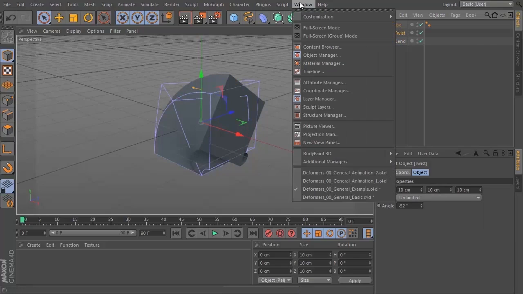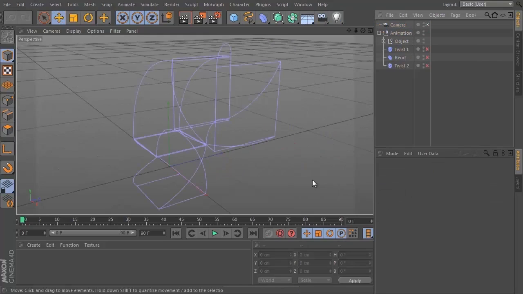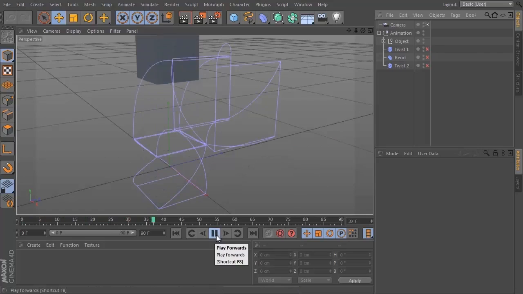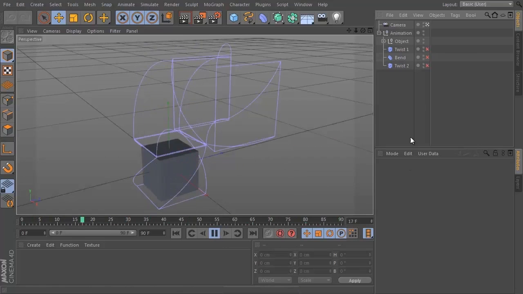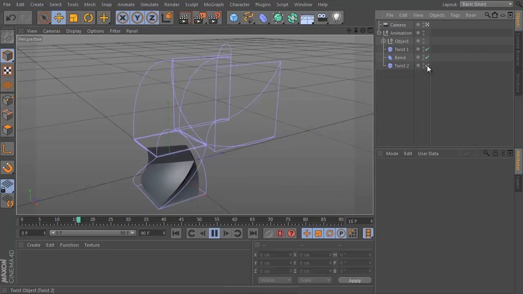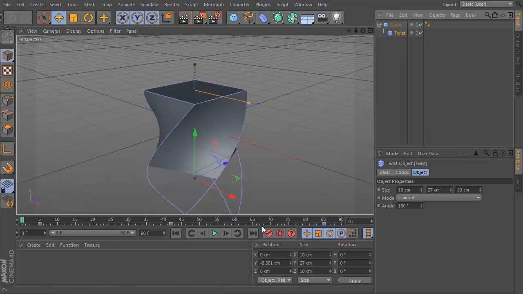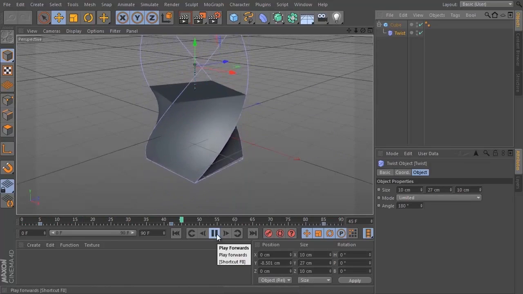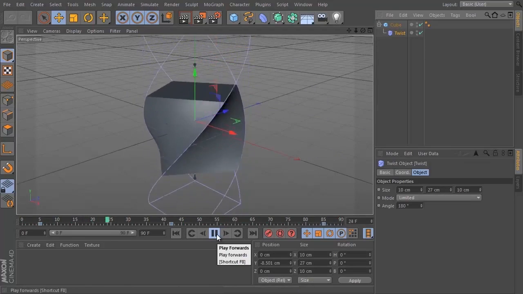The final quick tip is about animating deformers. You can animate the sliders of the deformers and the position. This gives you a great opportunity to do a whole variety of things. In this example, I animated the cube from the bottom to the top of the screen, as you can see. But when I activate the deformers, one by one, you can see it animates through them. You can also animate the deformer, as you can see in this example. Here I animated a slightly enlarged twist deformer, and you can see its result.